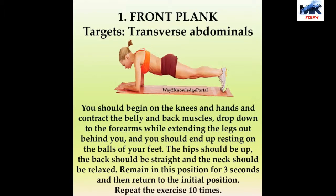You should begin on the knees and hands and contract the belly and back muscles. Drop down to the forearms while extending the legs out behind you and end up resting on the balls of your feet. The hips should be up, the back should be straight and the neck should be relaxed. Remain in this position 3 seconds and then return to the initial position. Repeat the exercise 10 times.